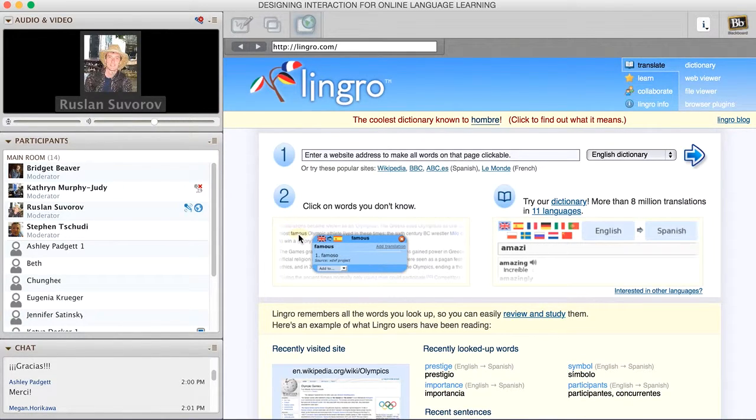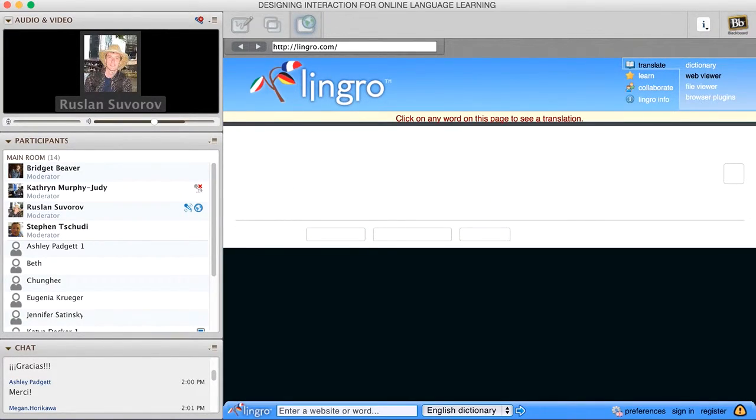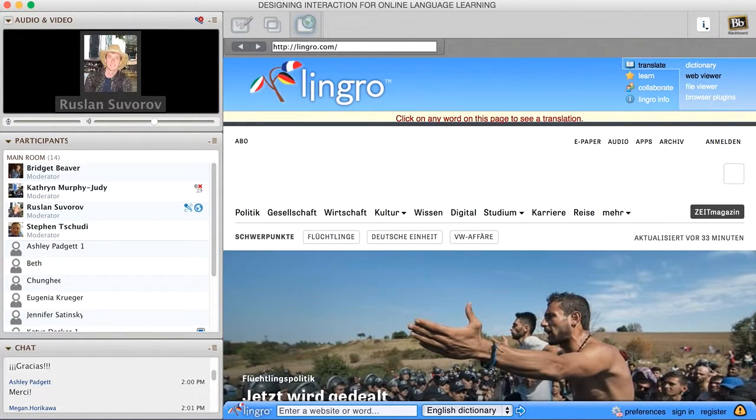Okay. Can you see now something different? The page has loaded. So you can see the text in German. Basically, the way it works, the learners open a web page in the target language, and then they have to select the language in which the web page is going to be, and then the translation that they need, probably English in our case. It's very simple.